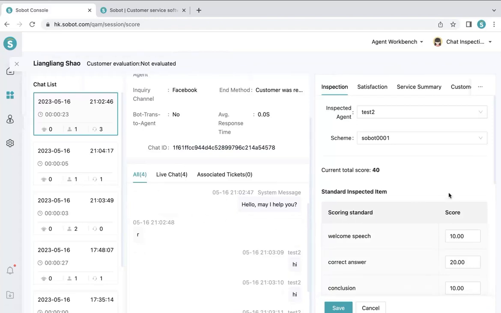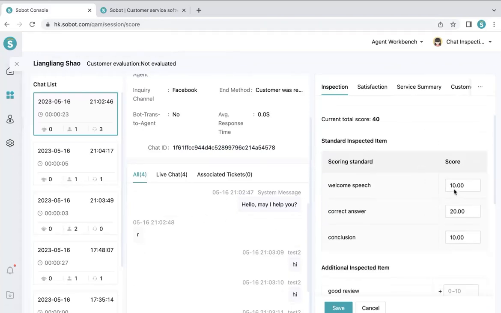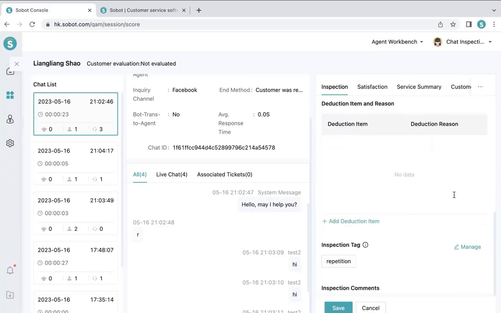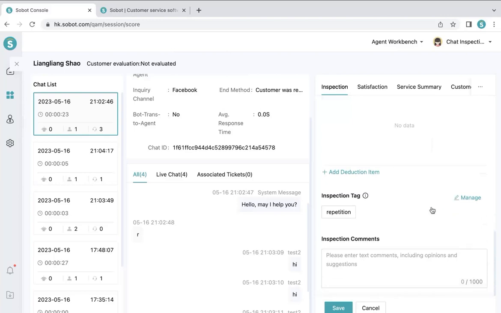So for example, let's say it's not a correct answer. Let's just only give 10 points. But this person has received a good review. So it's 10 plus. It's very good.